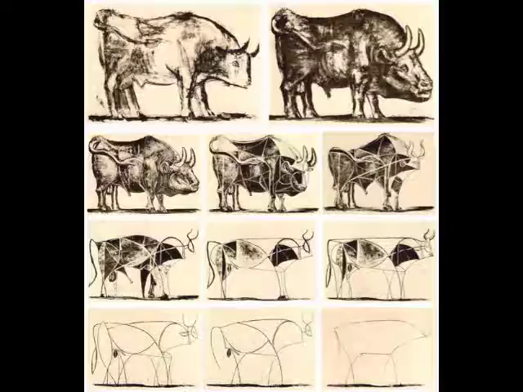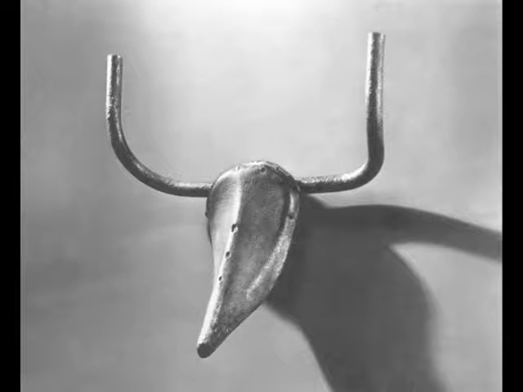Here is an example of how he uses the form of the bull and slowly starts simplifying it to its most simple form. And this is something that he used all through his career. He talked about how he learned how to draw and paint when he was a child, and spent the rest of his life to basically learn how to deconstruct and simplify things. And I think this is a goal that can be achieved by all of us, just by trying to find a way to say the most in the most simple way.